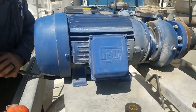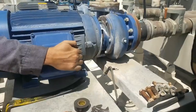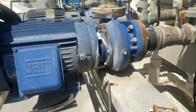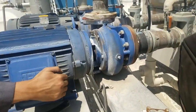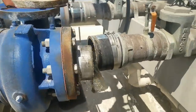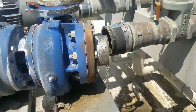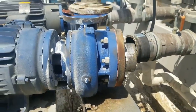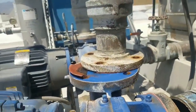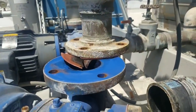We're going to go ahead and take this motor out — there we go, just got to wiggle it loose. There it comes. See how much water was in there? Don't want to be in front of that. We just got to keep pulling it forward, back and forth to get that gasket out.